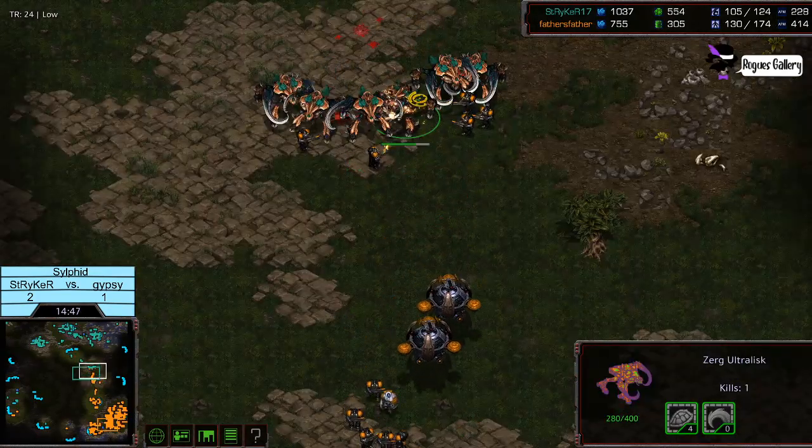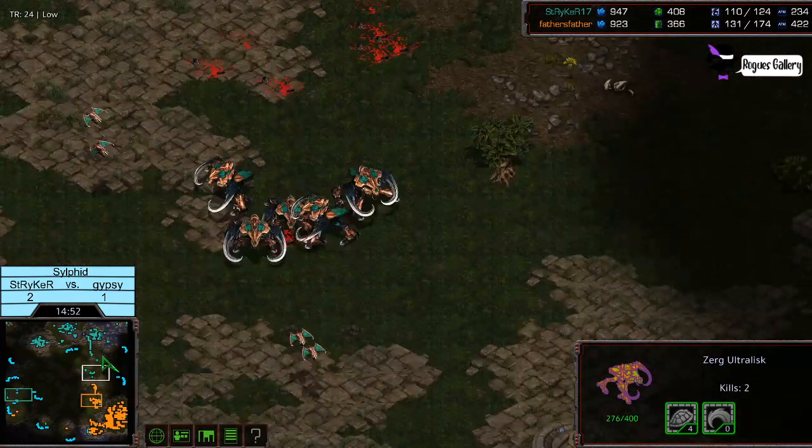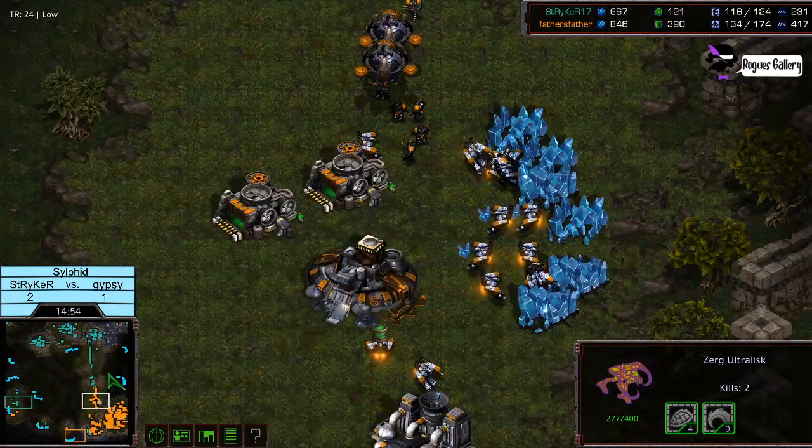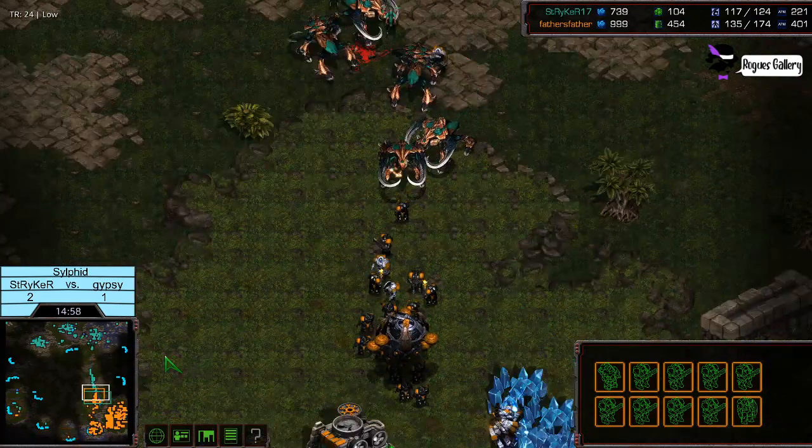Looks like Gypsy's meeting up with the rest of his army. As soon as those reinforcements come, he should be able to take this out, although he is bleeding a bunch of Marines for just about no reason. Maybe there's a missed rally point. This is not a good situation for Terran.